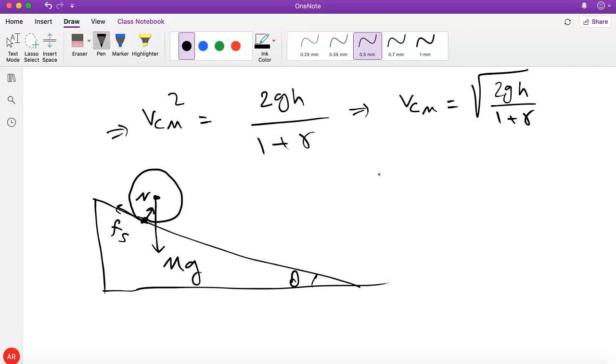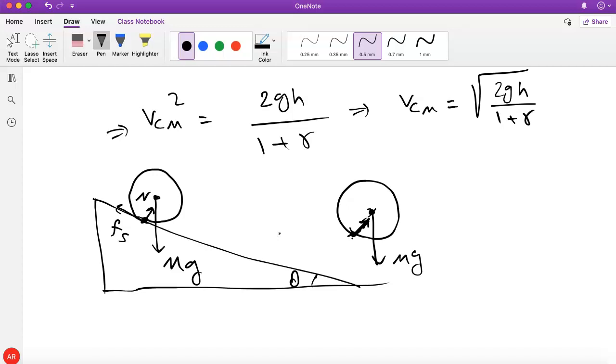Well, if you think about the net torque around the center of mass, you see that mg is acting at the center of mass. It doesn't apply any torque around the center of mass. This normal force N, again, is in the radial direction, right? It's perpendicular to the inclined plane. So it's pointing toward the center of this circle. Again, it goes through the center and doesn't exert any torque.